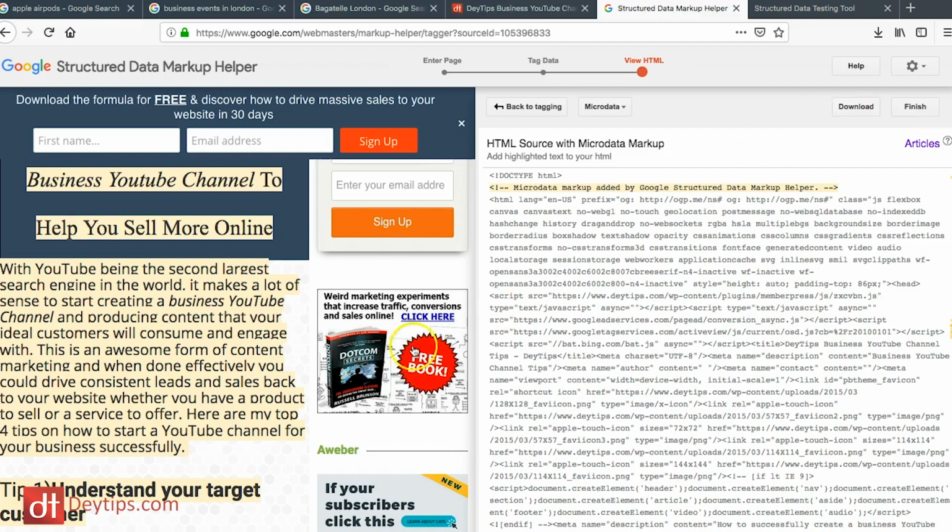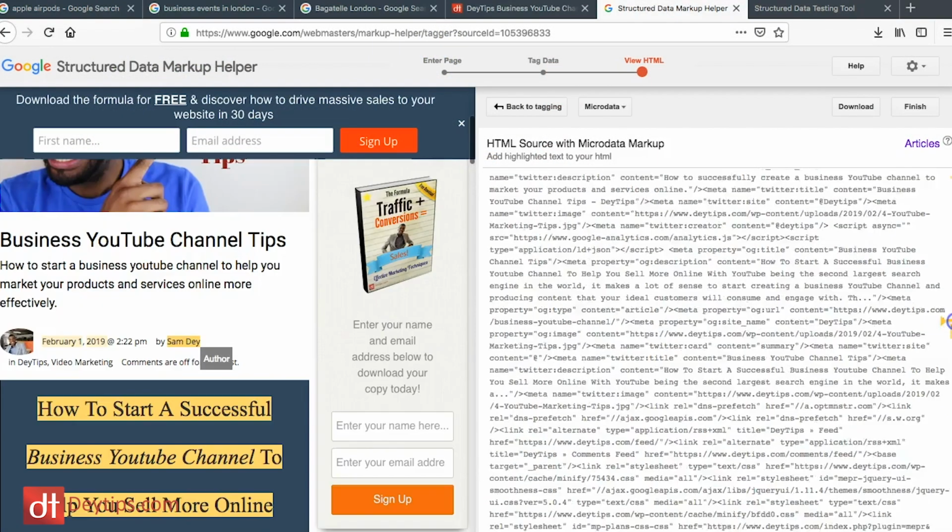And what this will do is it will change my original website into the website that has the structured data on it now. So now Google can actually see all of the structured data content that is on my site. And that gives me a better chance of that content being found and being ranked in rich snippet format.